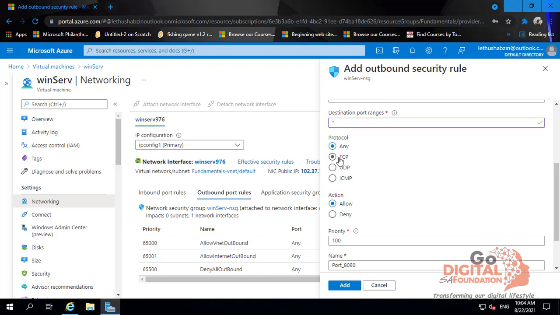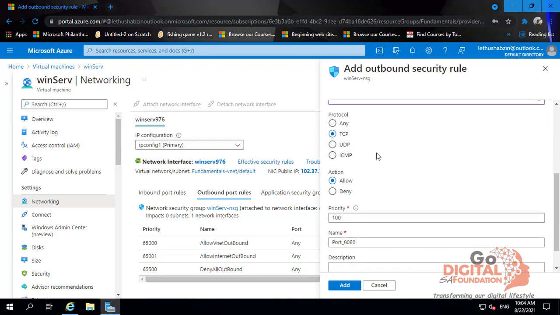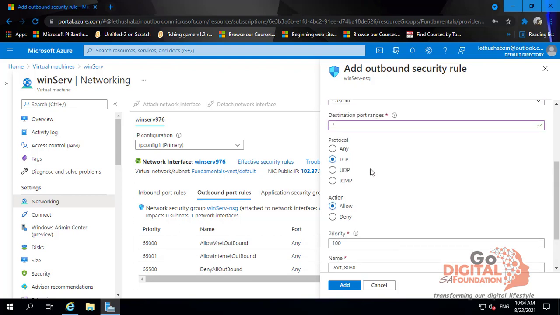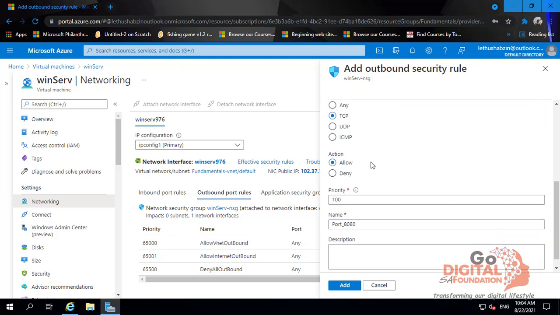For the protocol, we're going to use TCP, and for the priority, we're going to use 400, and then the name is going to be deny internet access.